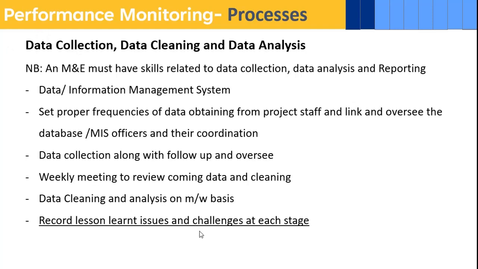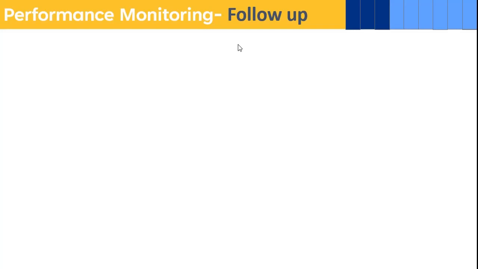And record lessons learned, issues and challenges at each stage. So here also you have to record what issues are coming up in the data, which types of activities are mostly not clear to the project staff and the tools are not filled properly. What are the challenges about the data collection, the data cleaning and data analysis. If you identify such areas, you can develop a training for the project staff to enhance their understanding of the tools, the activities and the purpose, so that they give you good quality data.